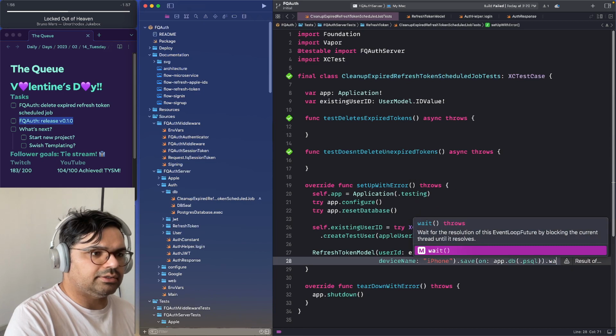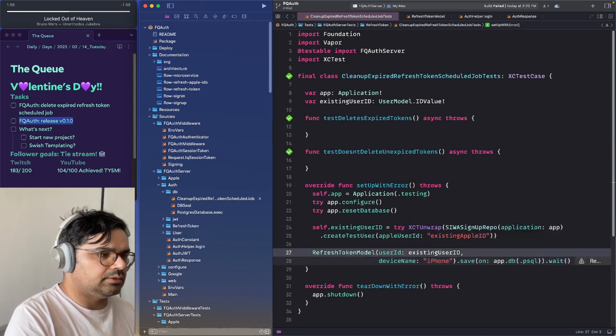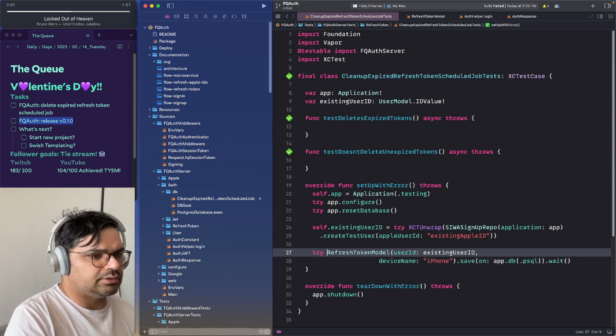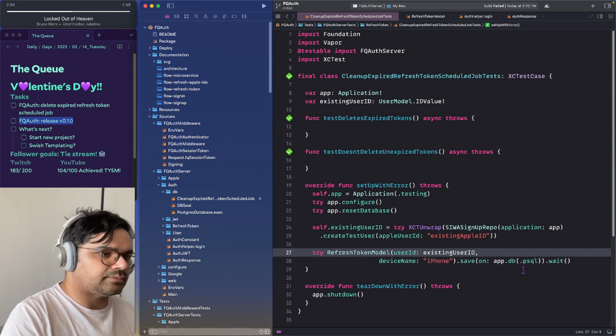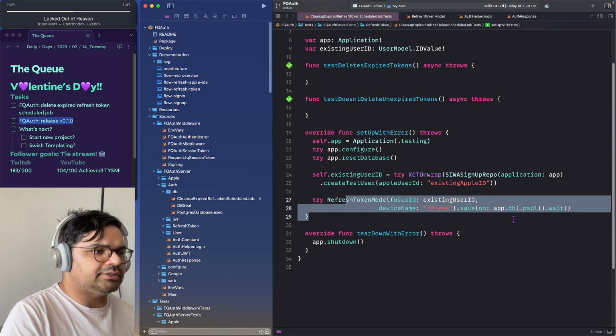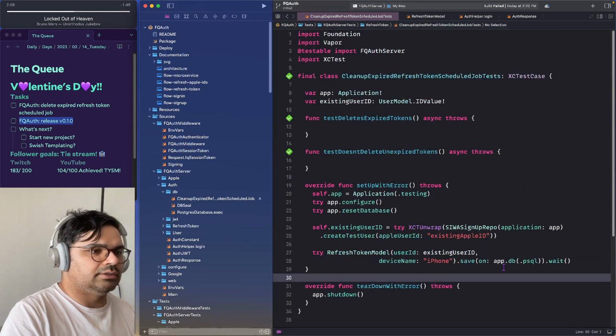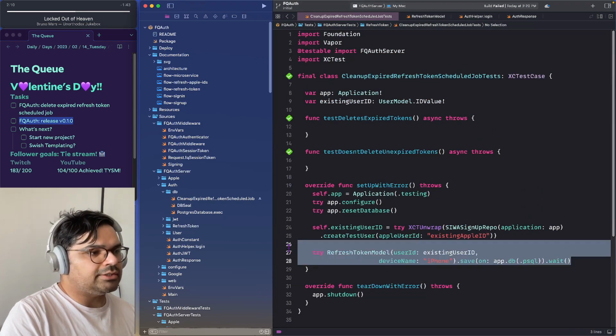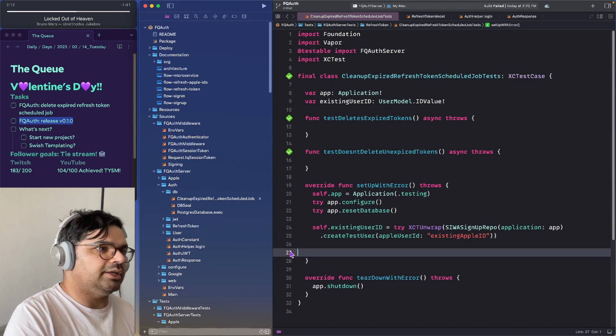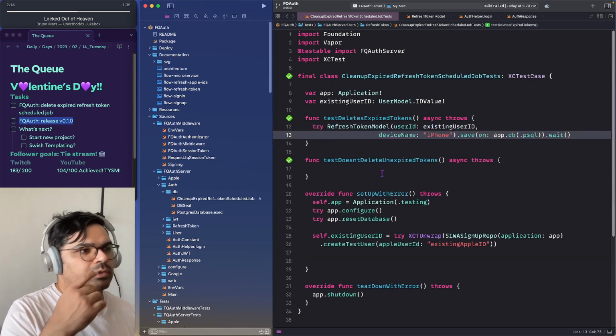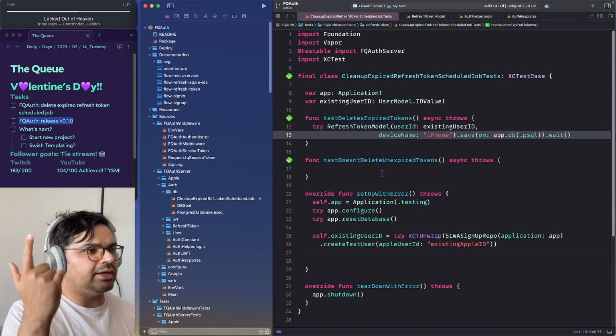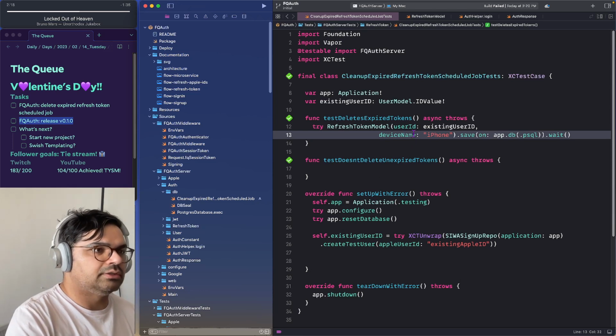And wait. So this will be a try, I guess. And we might need to save this. We'll see. Oh, actually, we should do this in the test, so we can create an expired token and an unexpired token.